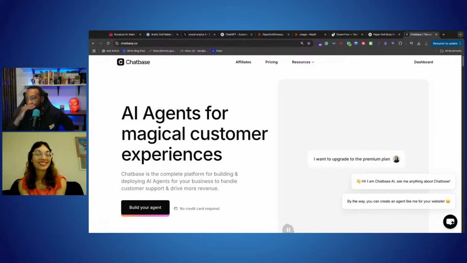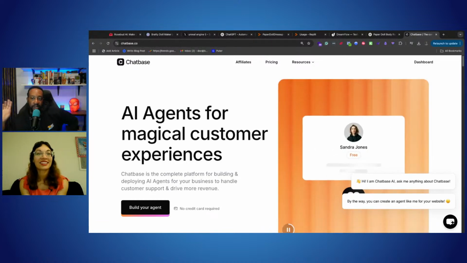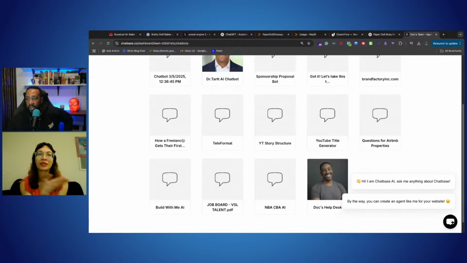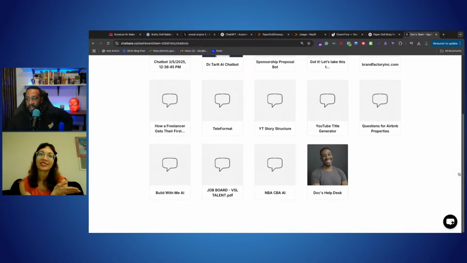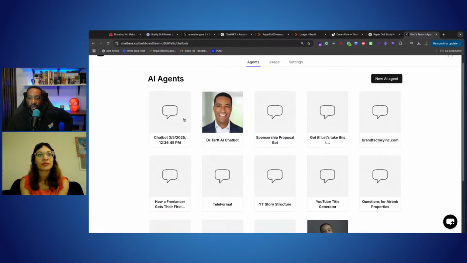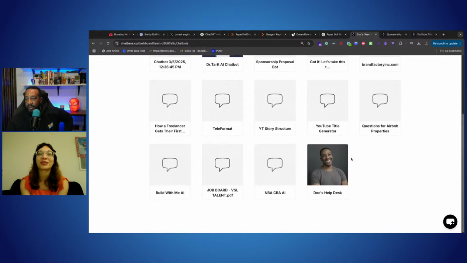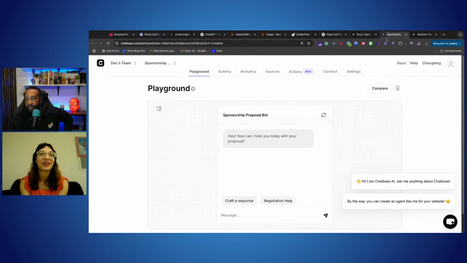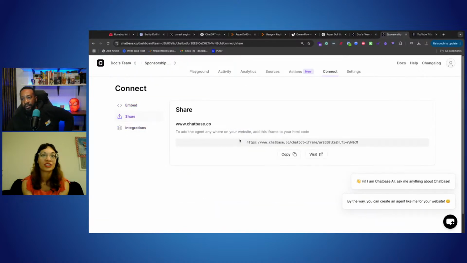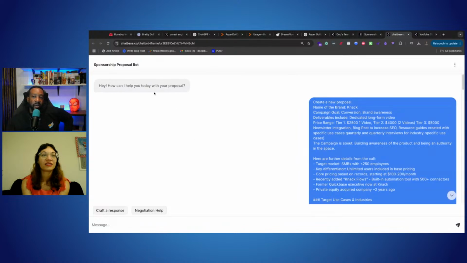Okay. So Chatbase basically allows you to create a custom GPT very easily. So I'll give you an example, as opposed to doing it within ChatGPT. Imagine if I want to do something very structured. Let me show you a couple different ones. When I think about chatbots, are we thinking like the telephone agent, where you have the choices and it's more of a decision tree? Sometimes. Now you see right here.